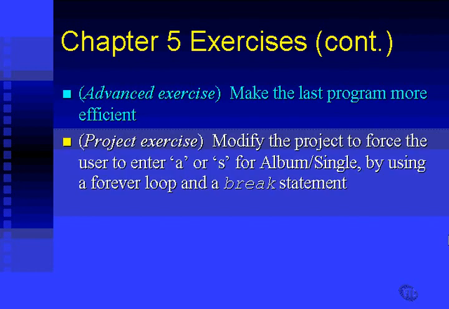The project exercise is to modify the project. There's not much to do in this particular exercise, just to force the user to enter an A or an S to determine album or single. And we're going to use a forever loop and a break statement, just like we used already in the exercise that we looked at. So there's not much to do in this particular project exercise, but don't worry, the project is about to get much more sophisticated in the next module. Okay, off you go, and I'll see you in the solution.